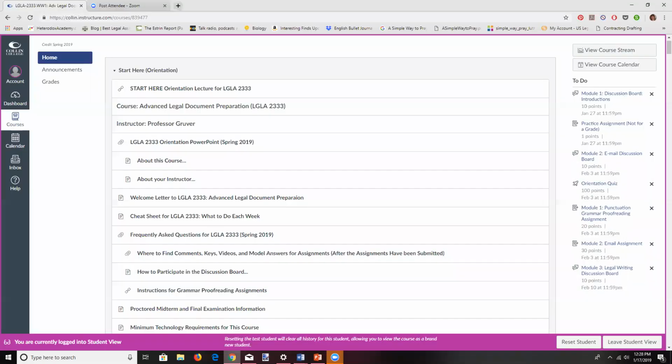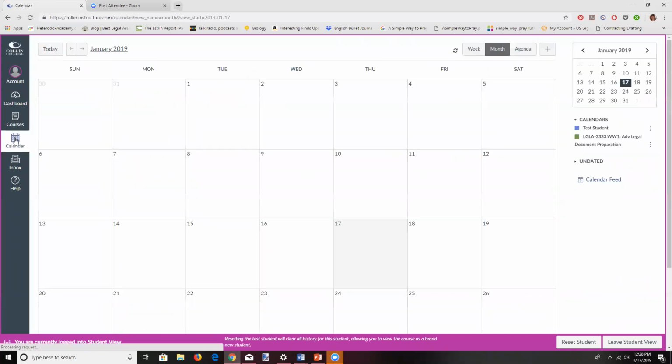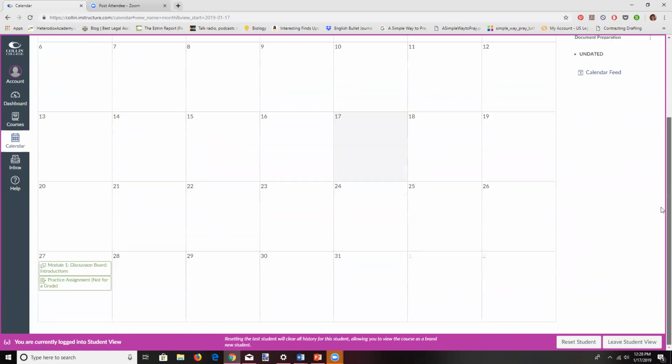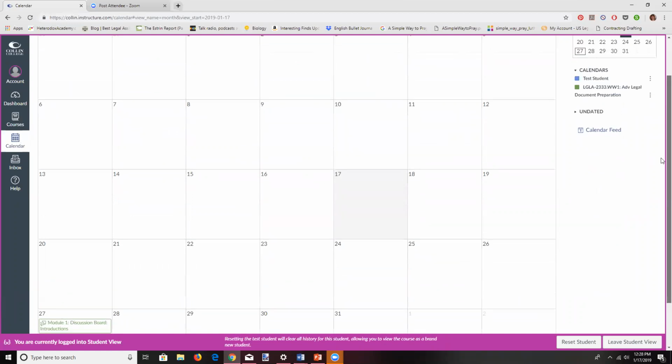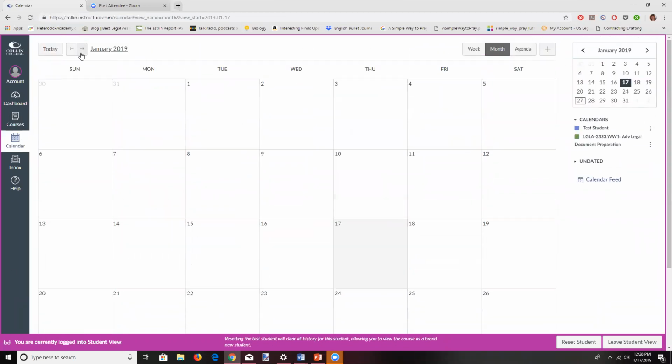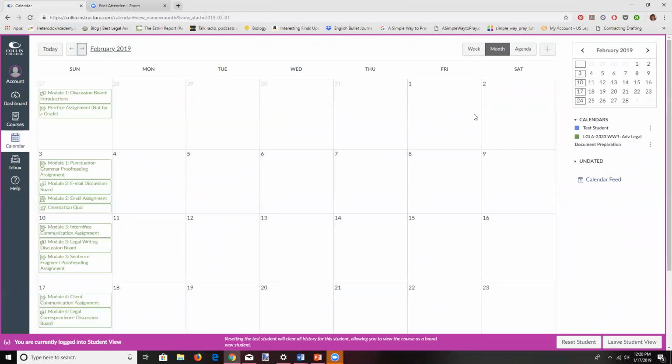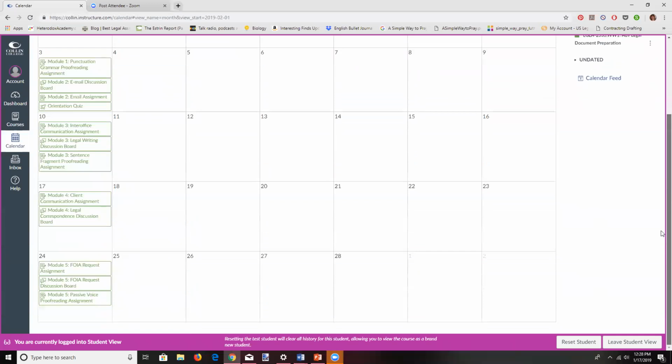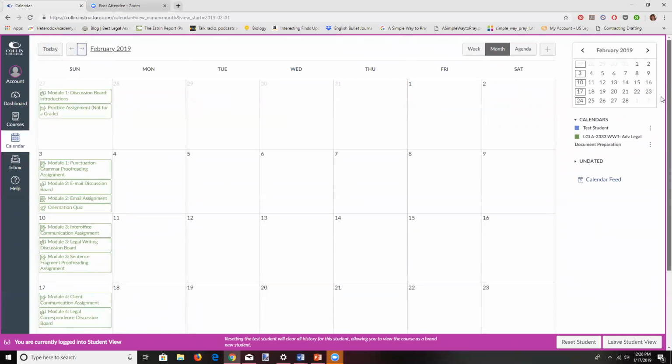I'm going to flip on over back to Canvas. You can see we have a calendar right here. I'm going to click on it so you can see. And you can see in this particular class, the additions are going to be green. It gives you all of the dates. Now, if you have more than one class, you'll see several other items here. So let's just flip through and you can see the dates. For this class, I have virtually everything calendared. Not the midterm and the final exam, but the vast majority of things will already be calendared.